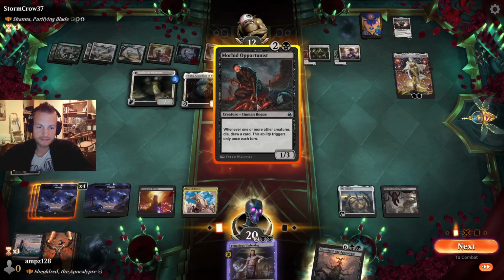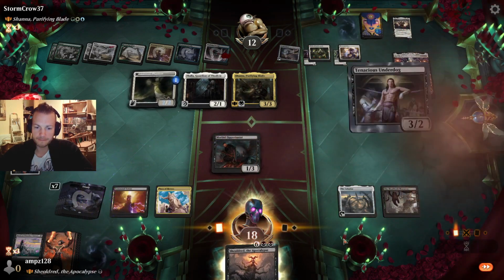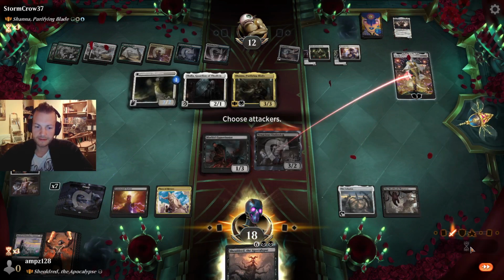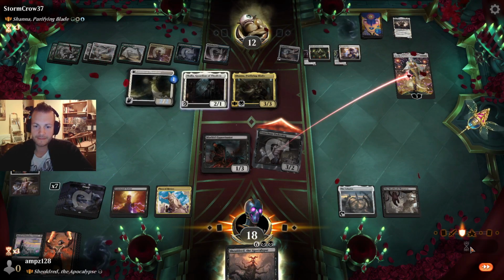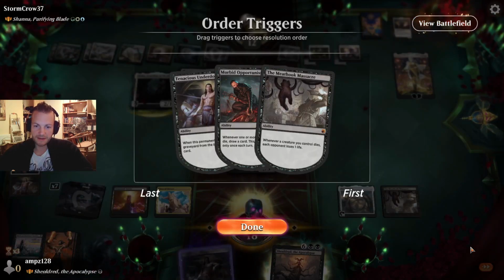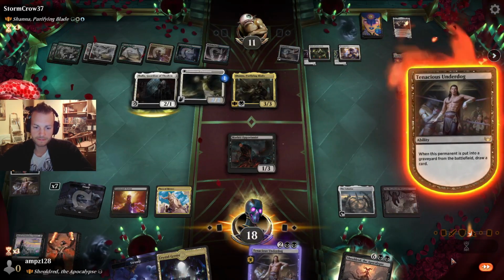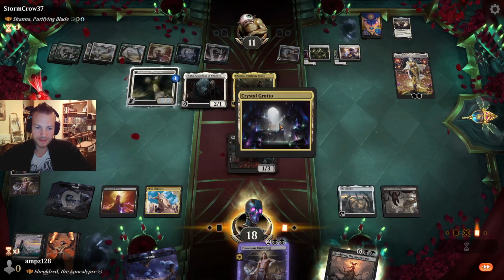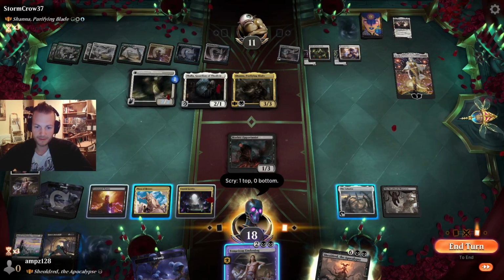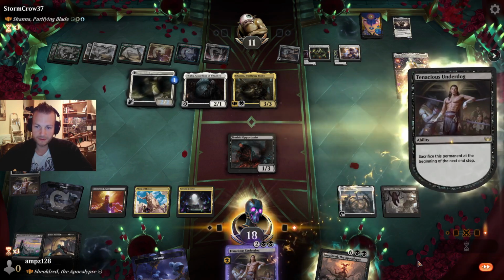Ooh, that's nice. Play the opportunist. Blip this in. Attack in. Yeah, that blocks. That's first strike. We draw the card. Only lands, really. That's what we want to see. Okay, yeah, we end the turn.